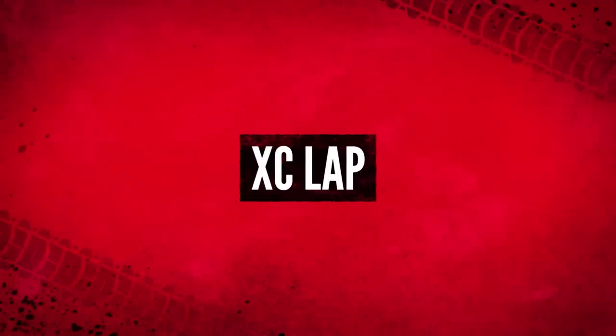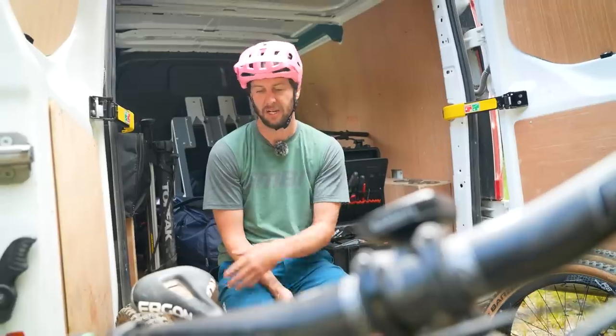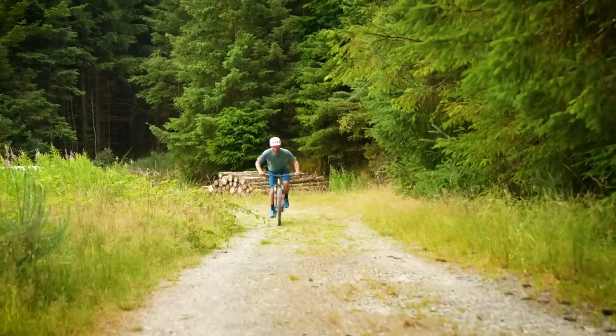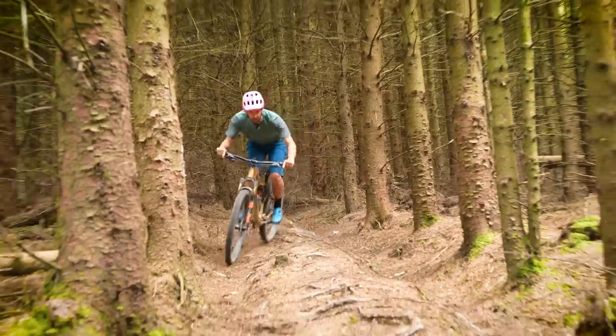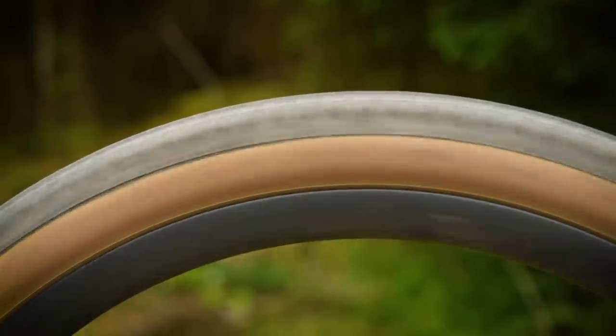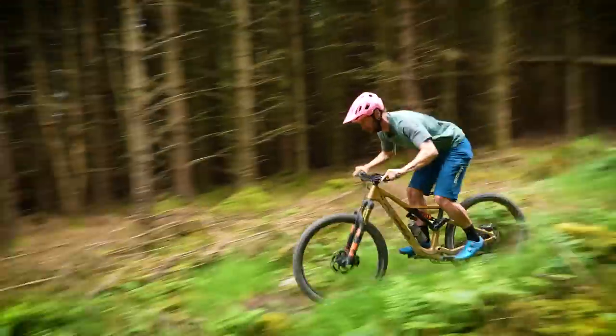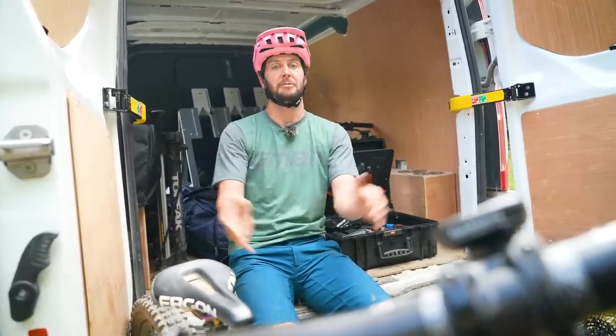On that note, we're going to do some XC laps now. The last in our trio of experiments is something a little more real world — actually going out for a ride with both types of tires. I've set up an XC loop that's going to take about 30 minutes to do. I'm going to put a few metrics to it this time — things like heart rate, power — and we'll time it to see if doing the same loop on both types of tire requires more effort, more power, or takes longer, and which one. We might also split that down to just the downhill portion of the segment as well.